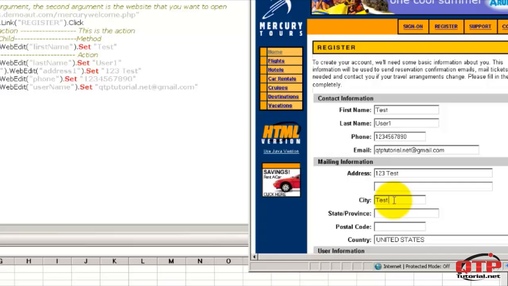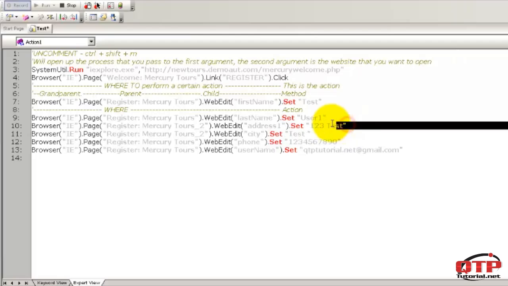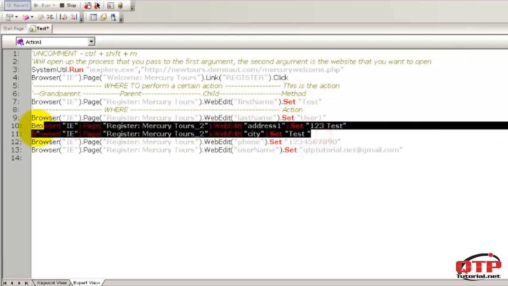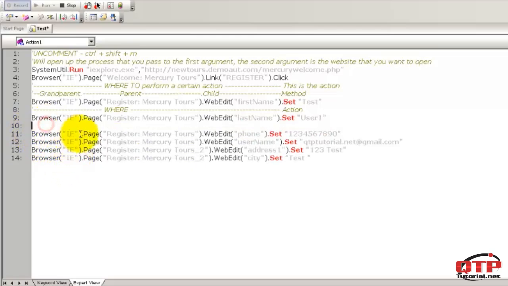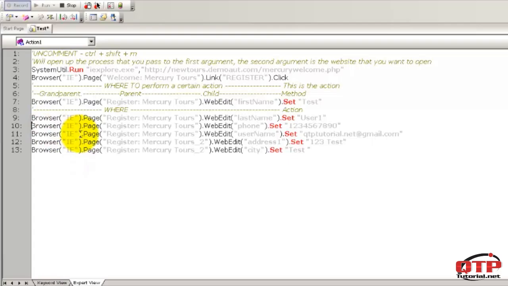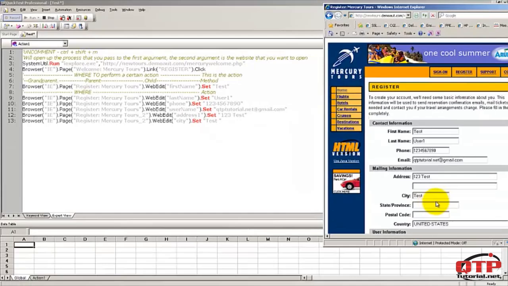Test. Oh, did you guys see? It's because I put the cursor again in the wrong place. So the code went in the wrong place. So let me take both of these. And you can edit in QTP while it's recording, no big deal. It's not going to record your actions in QTP. Well, let's call this city. Okay, now it's going to do it.